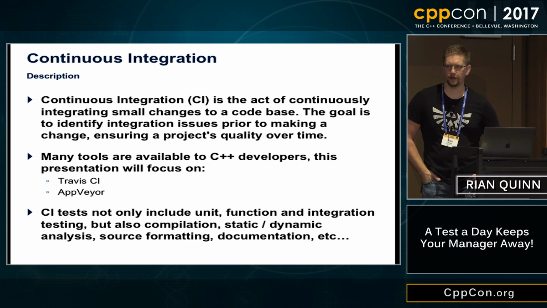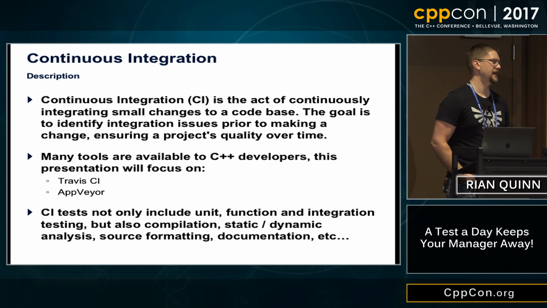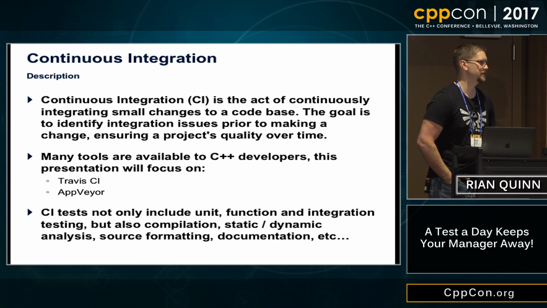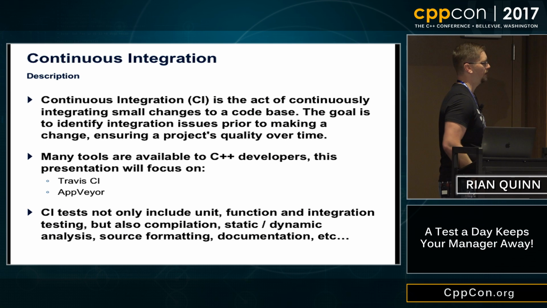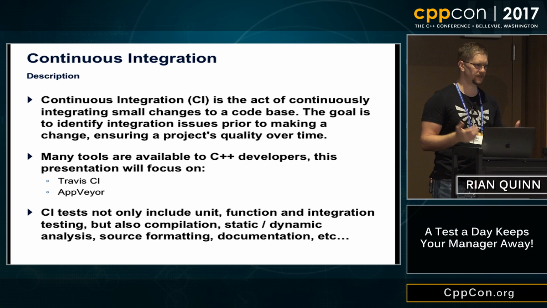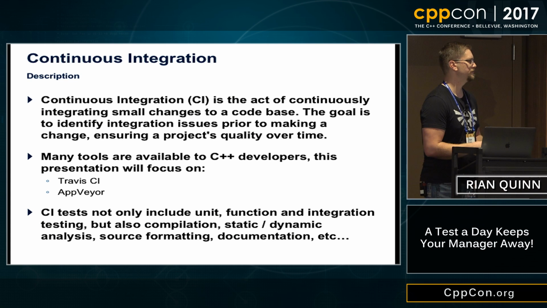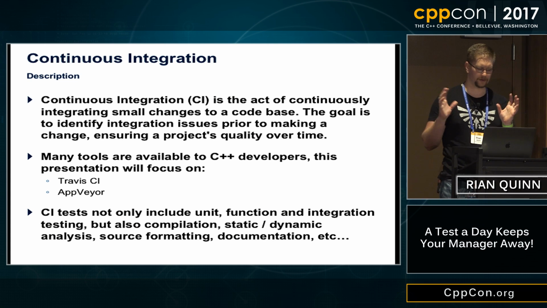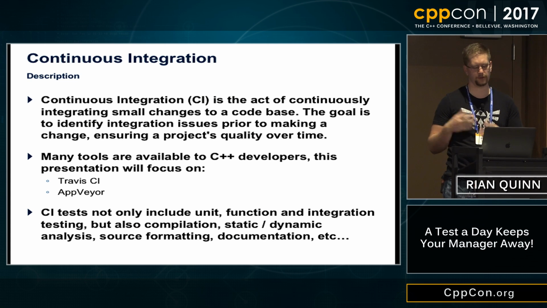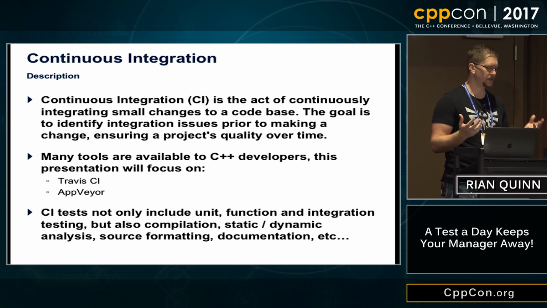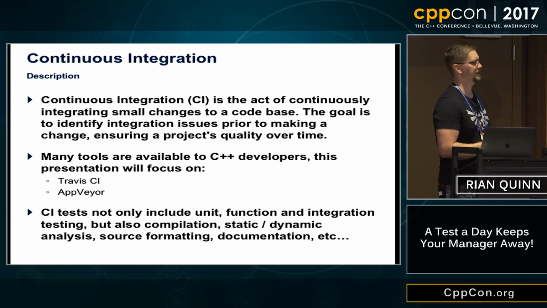So in case you're not familiar with what continuous integration is, it's simply the act of integrating small changes into your project on a continuous basis. So every single time you make a patch, you're going to go through a series of various tests and actually do integration of that code to validate that you haven't broken anything. There are also other continuous type things like continuous deployment, but we're just going to focus on CI today. It can be considered part of test-driven development, but it doesn't have to be.